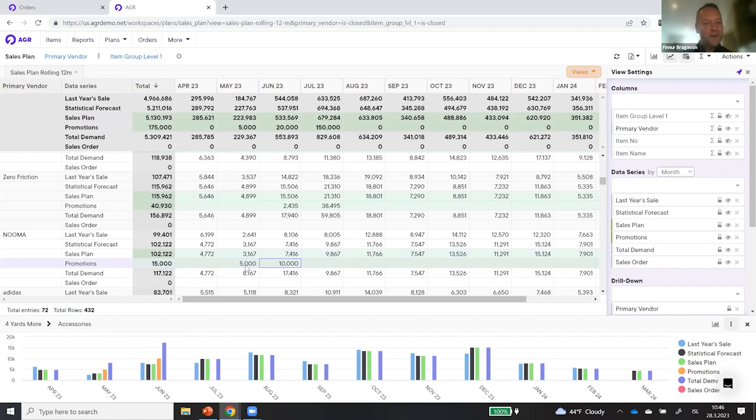Now, there are a lot of different options how to use this. There are different ways to configure these planning templates. We have many interesting reports which are completely open to the user, where you can slice and dice the information according to your requirements. I could probably go on here for another hour to show you some of the cool features that we have, but I think for now, this is the gist of it. This is the core functionality, and this is how you would use a system like AGR to forecast your demand, to increase automation and optimize the inventory levels.